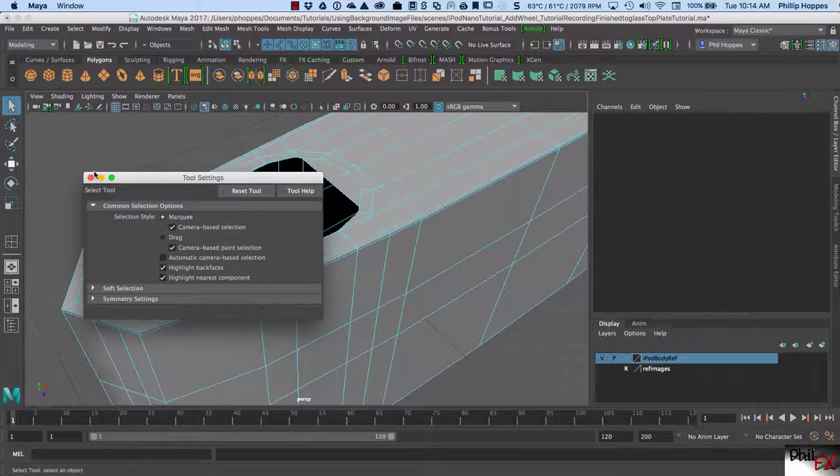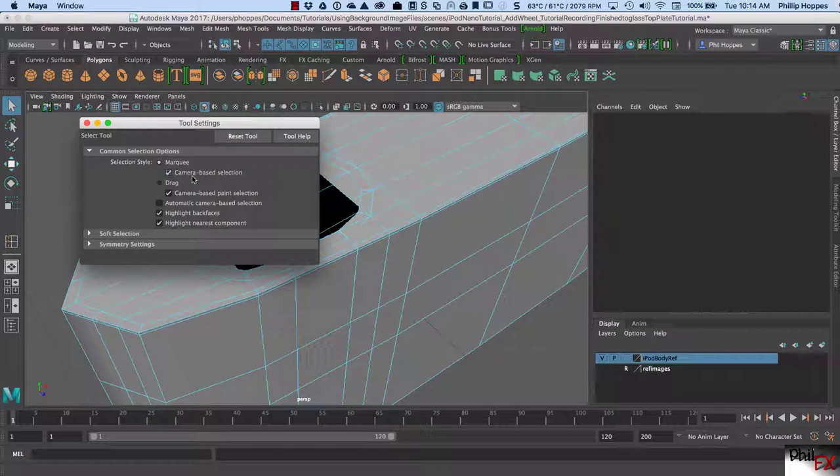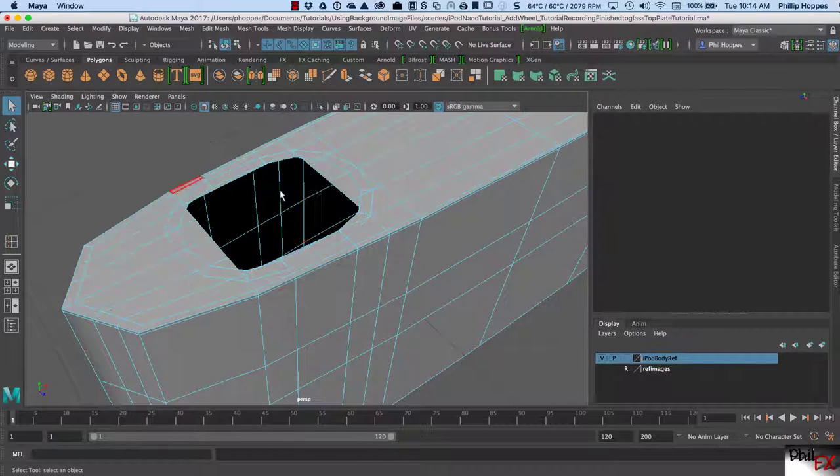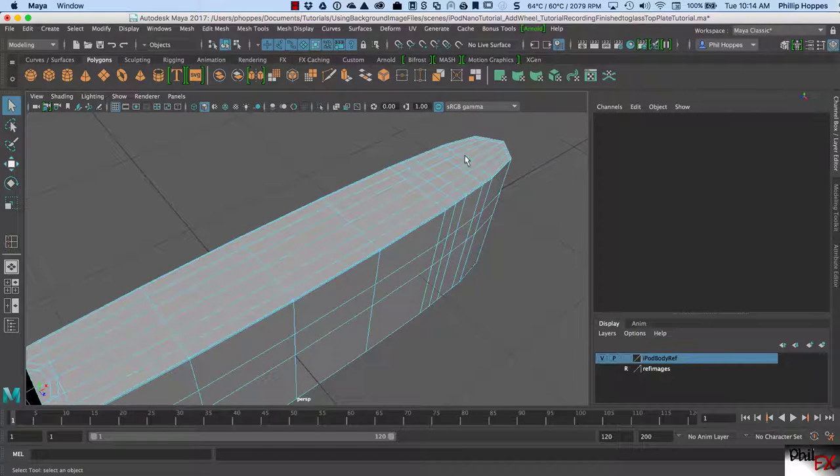Let me just double check and make sure you had your settings correct. You wanted to have camera-based selection on when you deleted those faces. Make sure you had symmetry turned off. If you didn't have symmetry turned off, you may have deleted faces down here. And if you did that, just go ahead and hit undo, Command Z or Control Z, and your undo will put all those faces back, and then you'll be good to go.